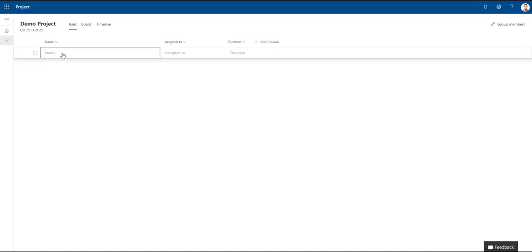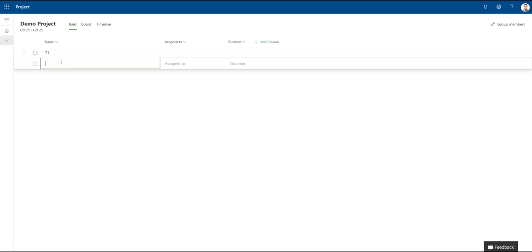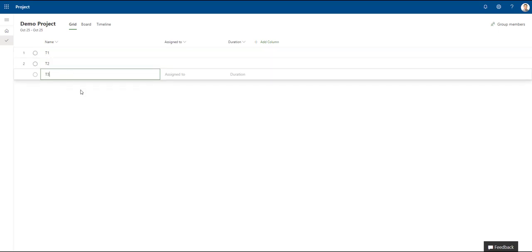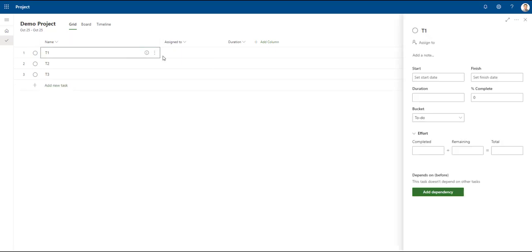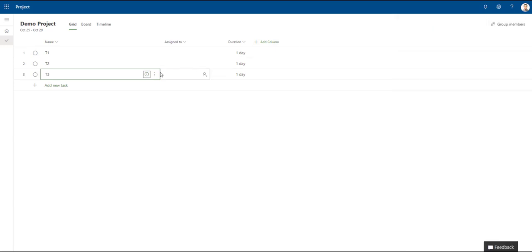The next thing I'm going to do is create a new task. Let's just call it task one. Let's call it task two, task three, and let's edit some durations as well. That looks good for one day. Weekends are not taken into account in my calendar template, so it's skipping the weekend. So the start date is the 25th and the finish date is the 27th, because there is a weekend in between. And for task two, well, let's click on the 28th. And for task three, let's click on the 28th as well. So we have the basics of the tasks set.